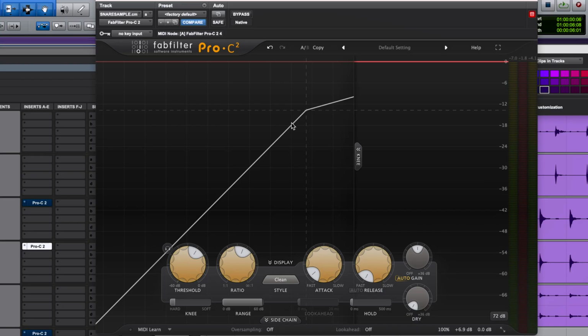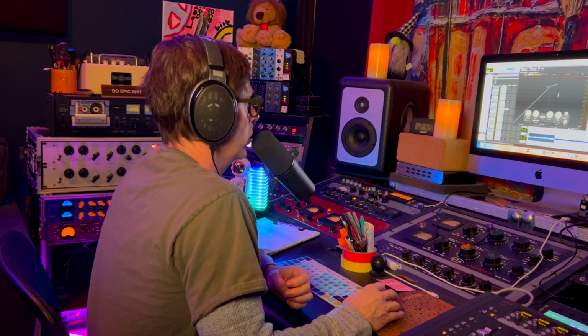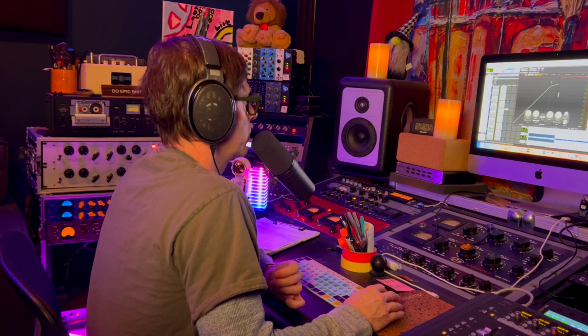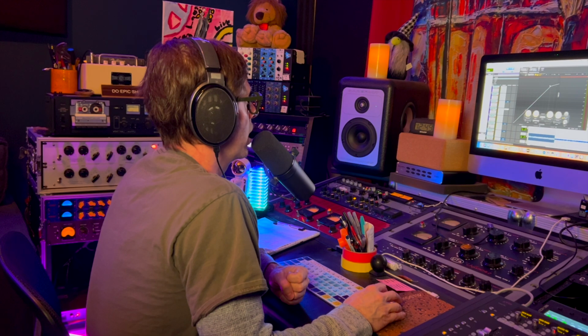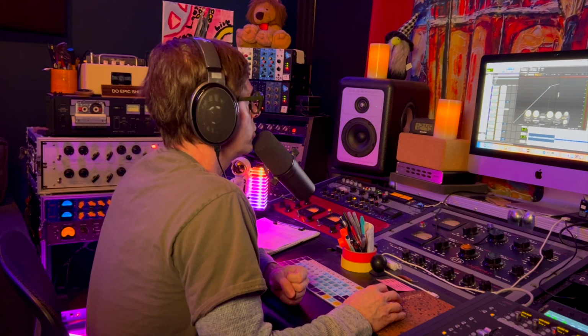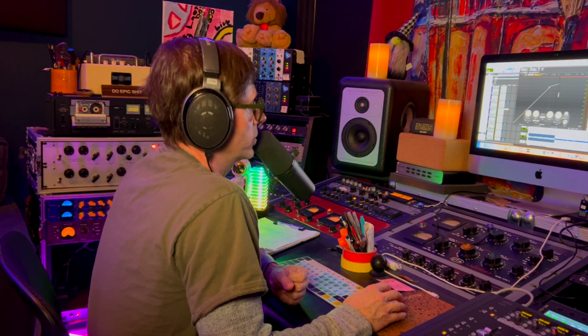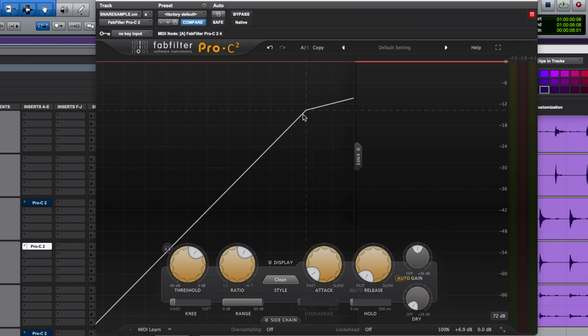We're telling the compressor, for every 4 decibels the sound source goes above the threshold, only let 1 decibel through. So for this snare drum, every 4 decibels the snare drum goes above the threshold, we only actually let 1 decibel through. So we're reducing by 3 decibels. If it was a 10-to-1 ratio, we are telling the compressor that for every 10 decibels above my threshold setting the snare drum gets, turn it down 9 decibels. So obviously the higher the ratio, the more aggressive the gain reduction is going to be.